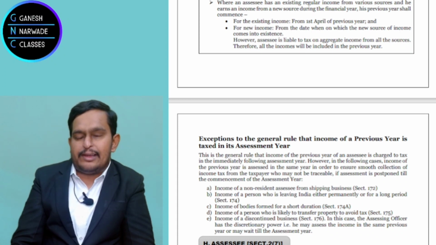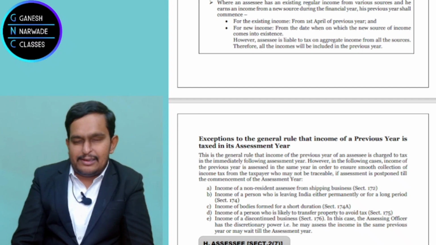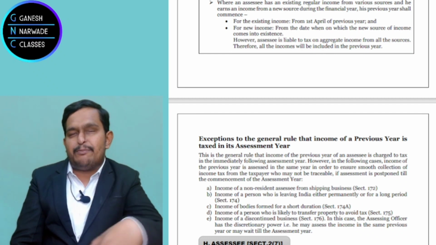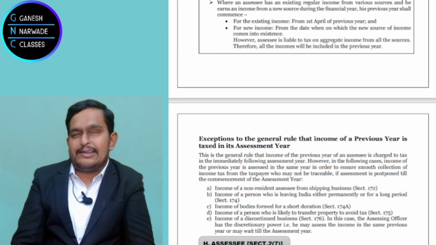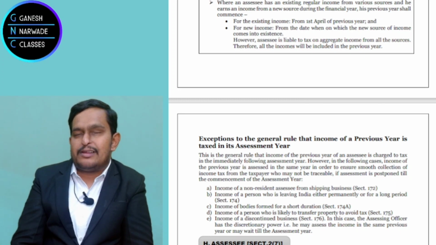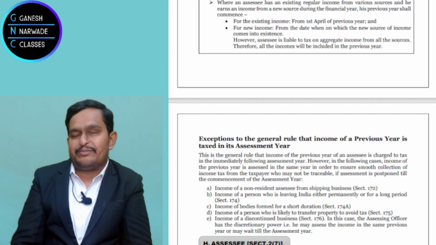Come to 174A. Association of persons or body of individuals created for temporary purpose. Now let me give practical examples. Like Ram Navami comes in the month of April. So there are a lot of Ram Leela groups created. They conduct a lot of Ram Leelas, programs, stage shows, dance programs, natak, all that. Such a wonderful, awesome experience it is.